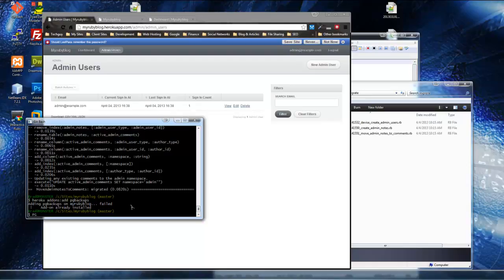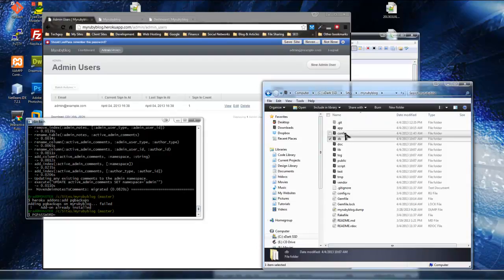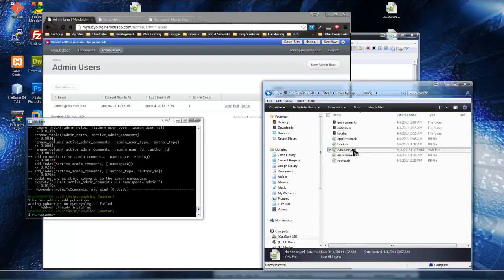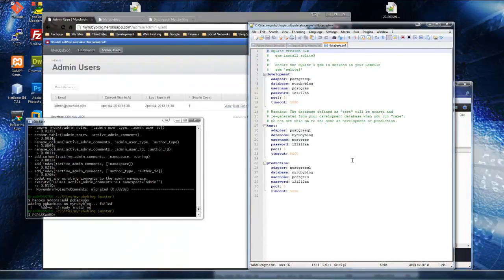So this is PGPASSWORD, and then we want the password for our database user. And you can find that by going into your config directory and then database.yml. So this is what I have for my logins, for my user and password.